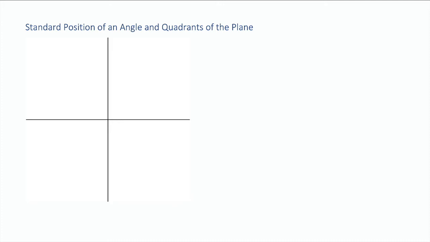An angle is created when you have two rays that join at a single point called the vertex. This is something that we should all be familiar with. You've got two rays and they join at this point, which we call the vertex, and that creates an angle. And we'd like to standardize how we approach angles and how we measure them. So we're going to start by talking about the standard position of an angle.